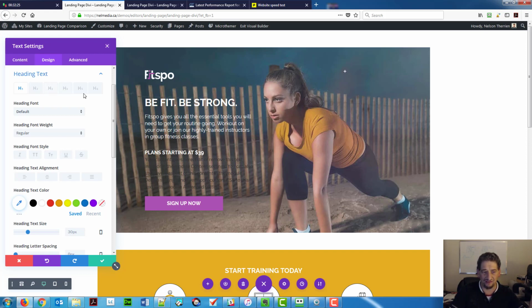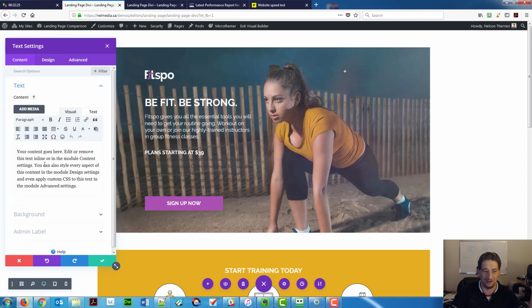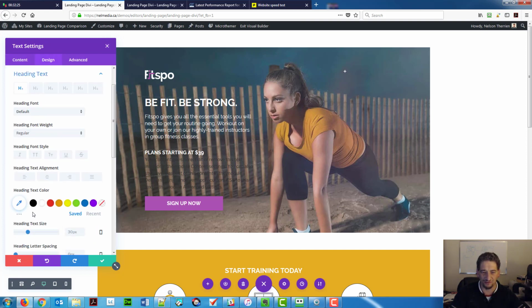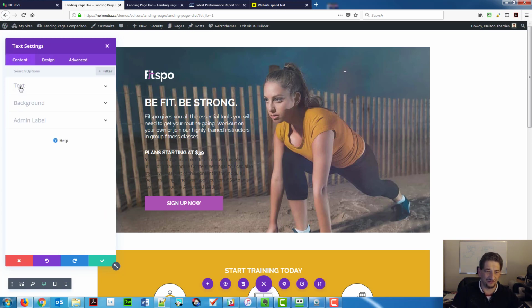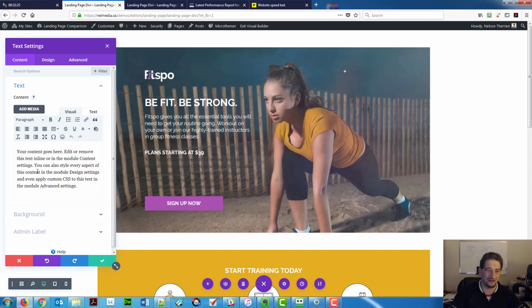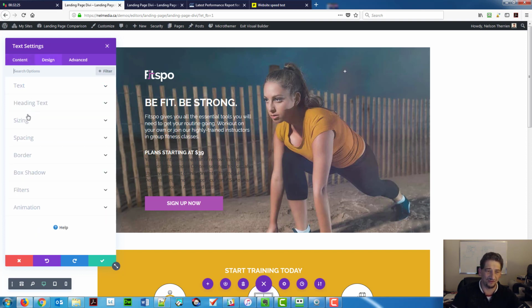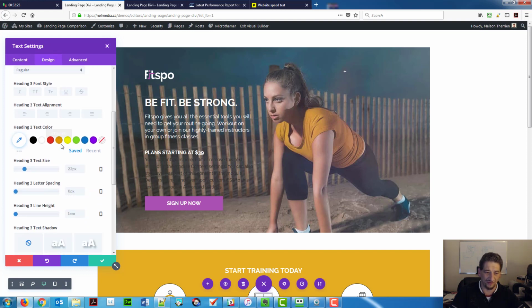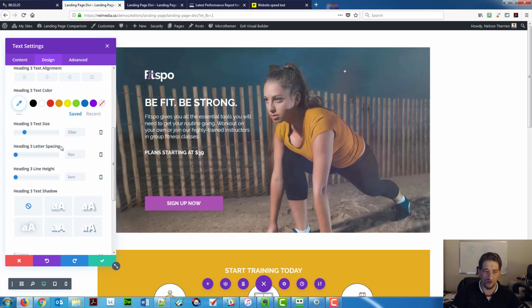And you need to decide the right heading, because for example, if you set the text to be heading 2 and you forgot, and you come back here, you say heading text, and then you style that, you'll see, whoops, nothing is happening. That's simply because you forgot to switch to the heading 2 here before styling your element. And if you decide later on to change that and say it's a heading 3 instead of heading 2, then you will have to go and change everything that you have done here. Unless there's a way to copy that I don't know, but I would be surprised.